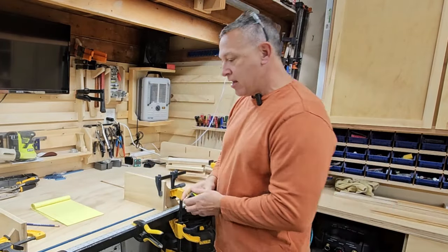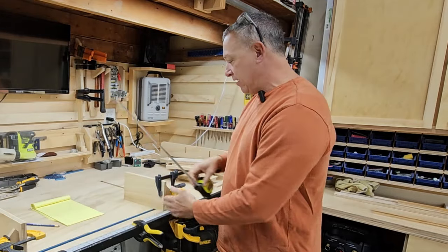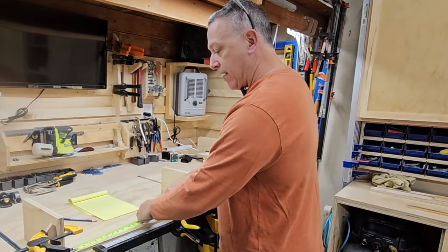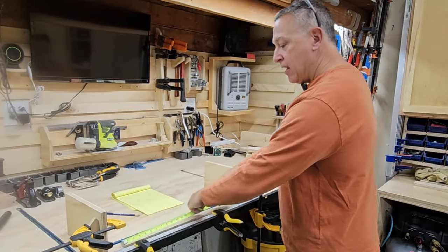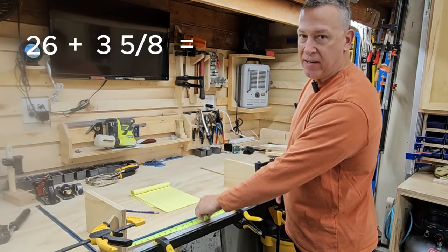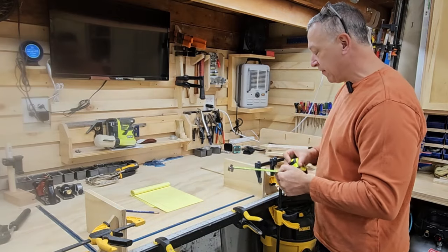So they're saying, rather than do my method, just take this out and measure it out like that. So I purposely made the inside of this wall, we'll pretend it's a cabinet, 29 5/8 just for this example. If I put this aluminum rule down so I kind of know where I'm going to be, and slide this all the way out, the opening on the tape comes to 26. 26 plus 3 5/8 is 29 5/8. That's very simple math to do, adding 3 5/8 to a whole number.